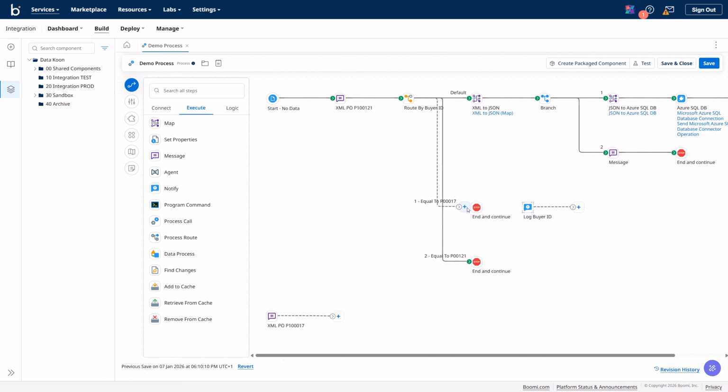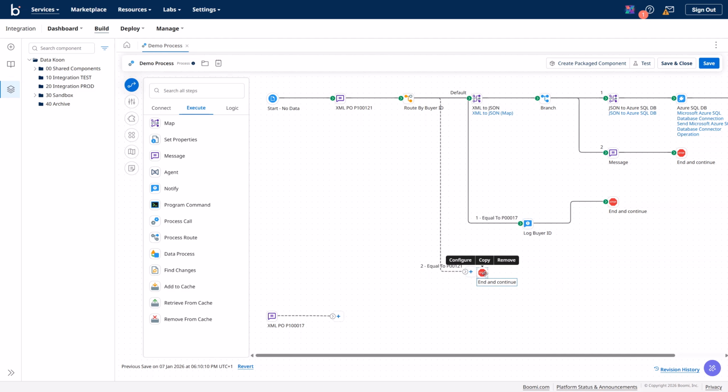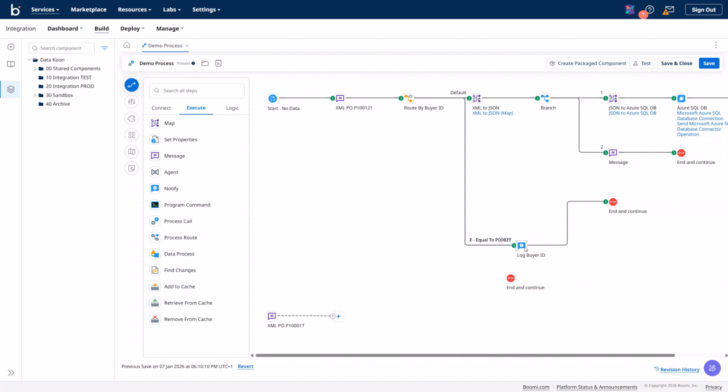So now I will connect this branch with the notify step, and I need another notify step. If this works, it looks strange. No, I will have a separate notify step for the second branch.